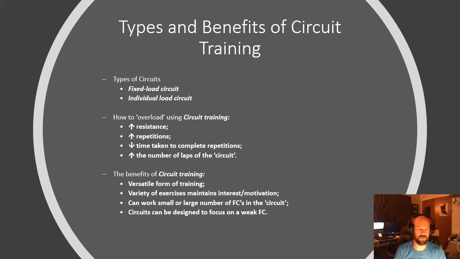How we overload circuit training: you can increase the resistance, you can increase the number of repetitions, you can decrease the time taken for the repetitions. Okay, and then you can also just increase the number of laps of the circuit. So you've got to do the circuit 5 times instead of 3 times or 4 times. So what are the benefits? Well, it's very, very versatile. Like we said, you can train a large number of energy systems, because you can include a large variety of exercises that obviously train each of those different energy systems.